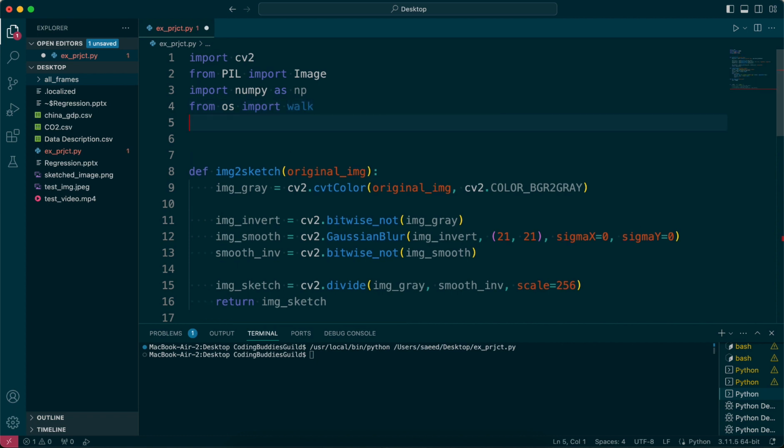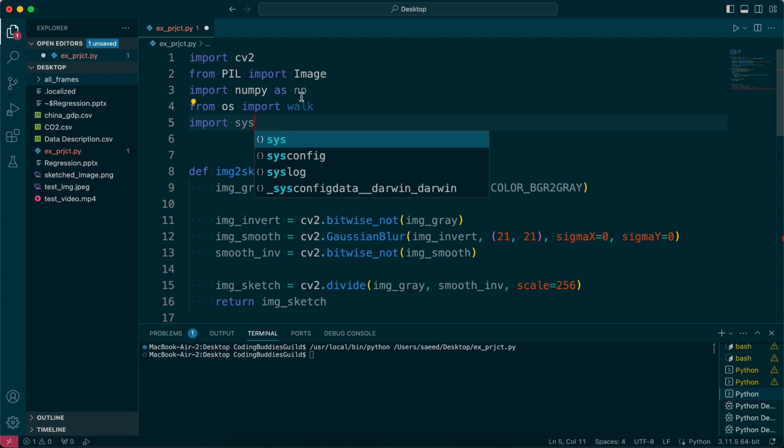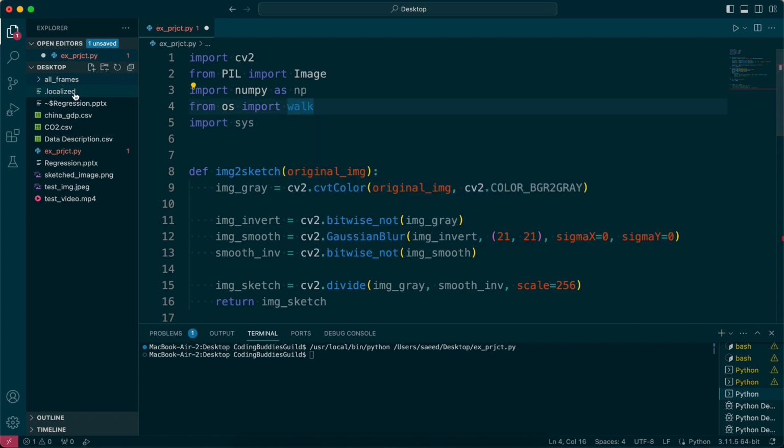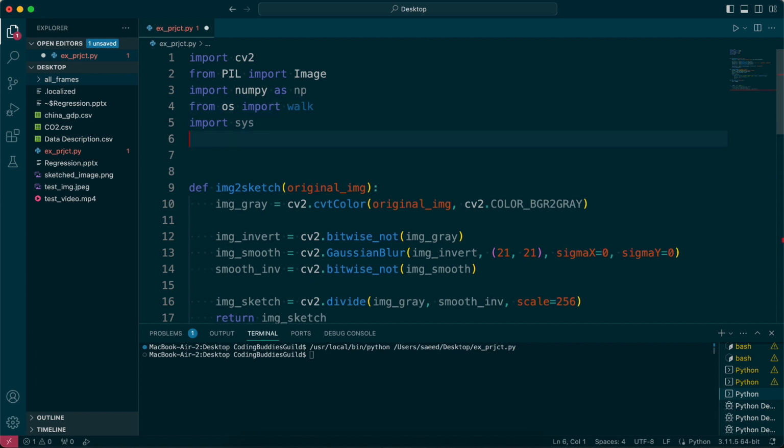Okay, that's good. Maybe we don't need them all, but because we are trying to read all the frames that we have saved before in this all frames directory, we're gonna need some OS and system libraries probably. So I'm just gonna add them here, and if we didn't need them, then it's all good. We can get rid of them.